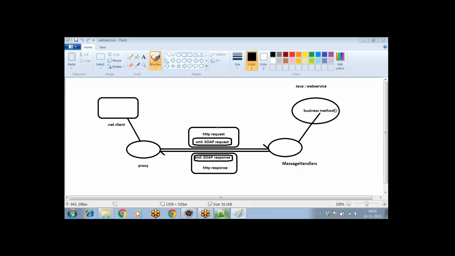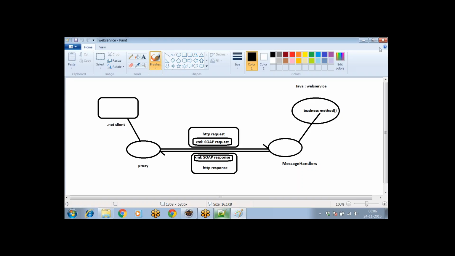Fine. Now, on the other hand, you have message handlers. On the service side also, when we develop a web service, we don't need to worry about handling that SOAP request. We don't need to write any code to handle that SOAP request manually.